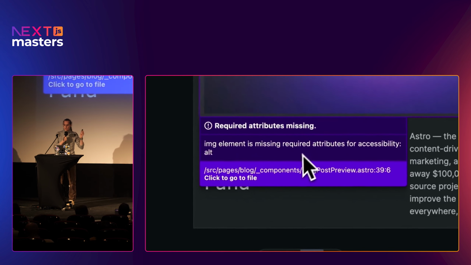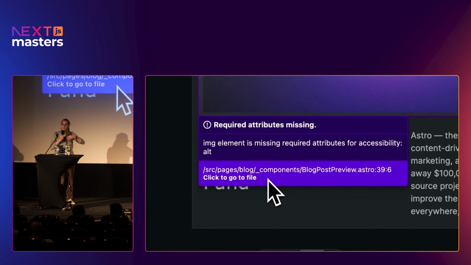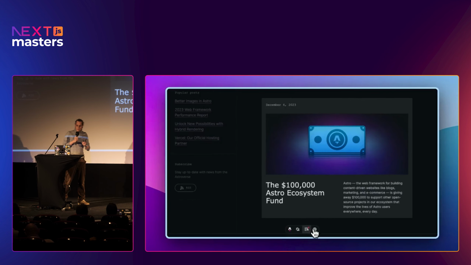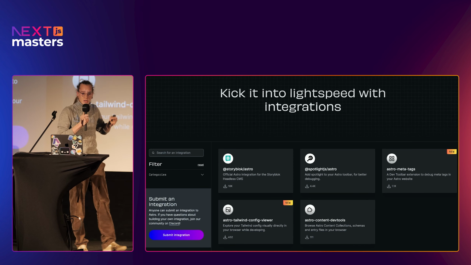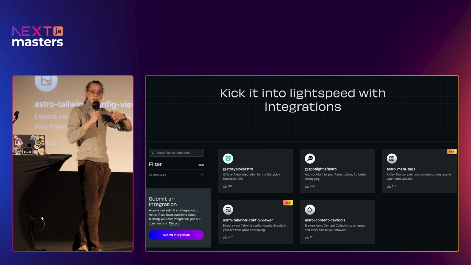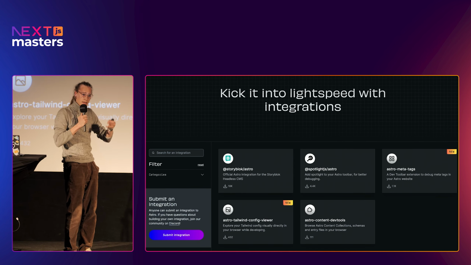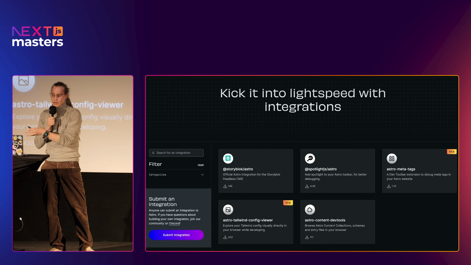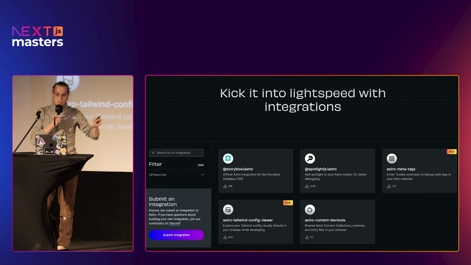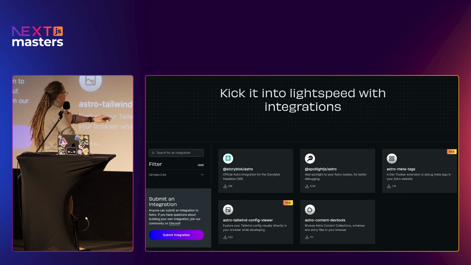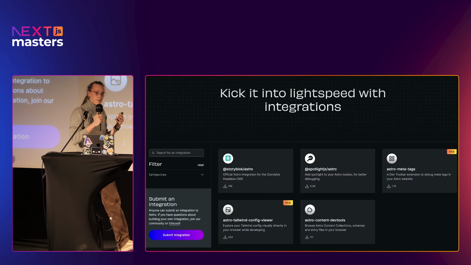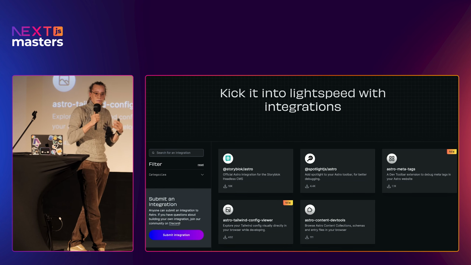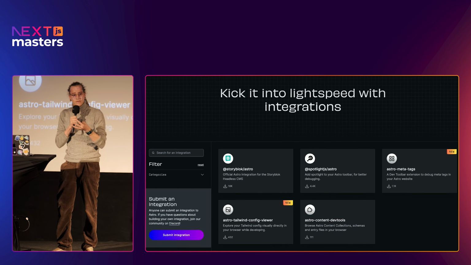The good part is that it's also super open source, so you can build your own things. We have people now that have been working with us, for instance, the Storyblok team. We have now a full integration inside of our dev toolbar for Storyblok, so you can see your blocks inside of the dev toolbar, see which components they're using and how that works. Same for Spotlight, and one of the coolest that I use is the Astro Tailwind config viewer. So if you use Astro with Tailwind, then you can just see the full Tailwind config inside of the dev toolbar.